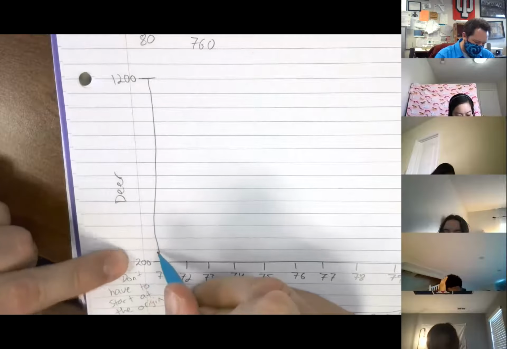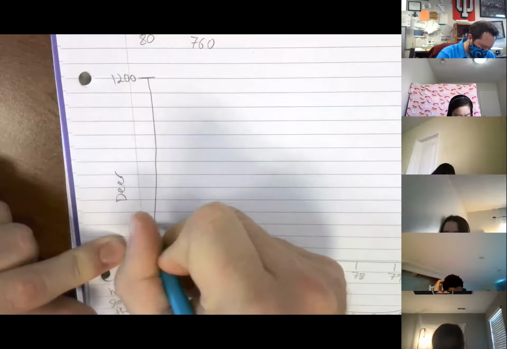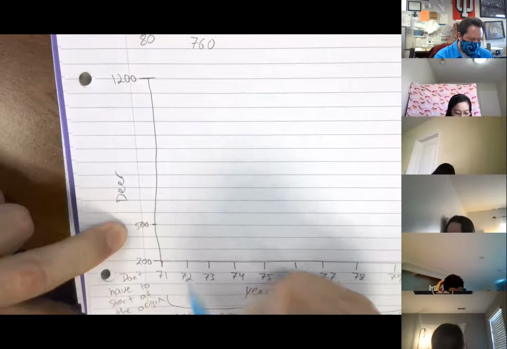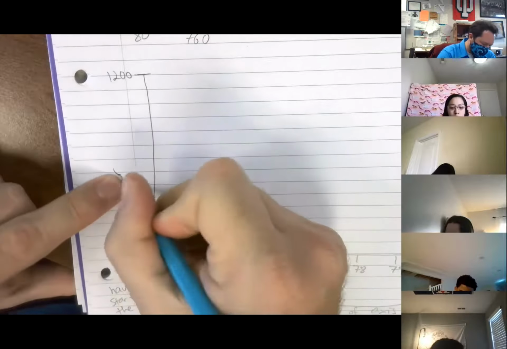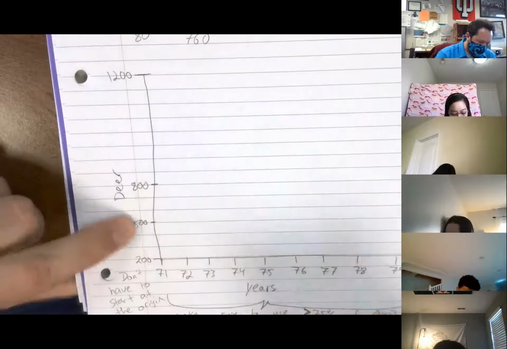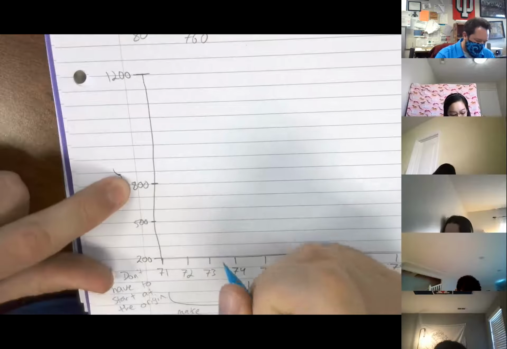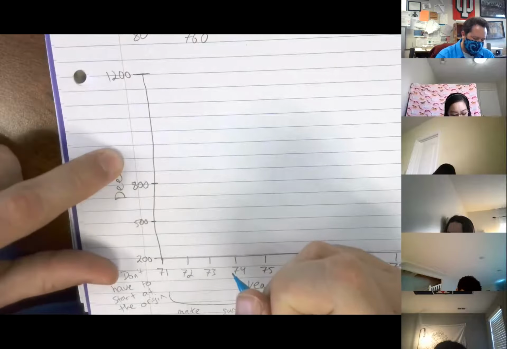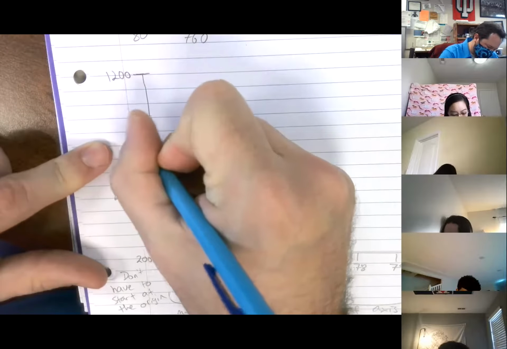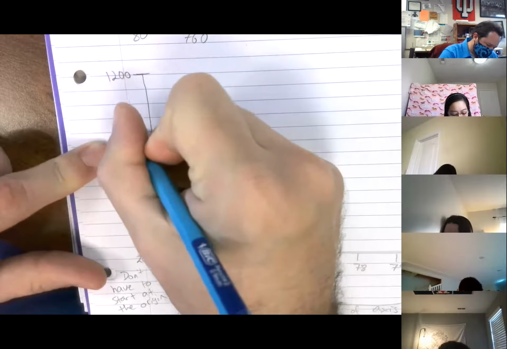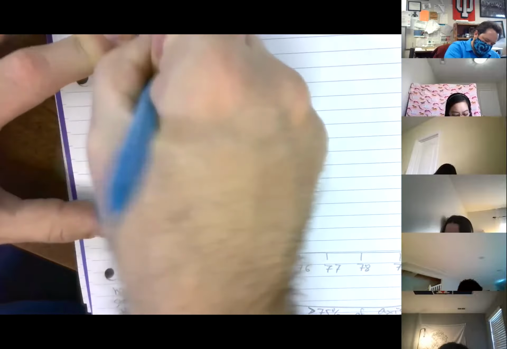So we'll call this 200, 300, 400. I'm going to say 500 right there. 600, 700, 800 right there. I'm going up by 300s then. So 900, 1,000, 1,100. And this one here would be our 1,200. So we're going to lose a couple lines if we do that. But again, since we're making our own graph, that works. That's okay.